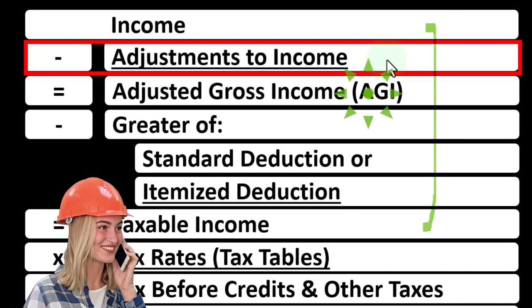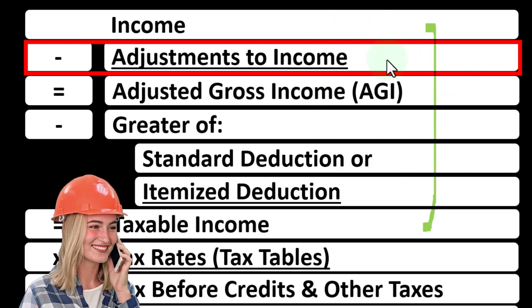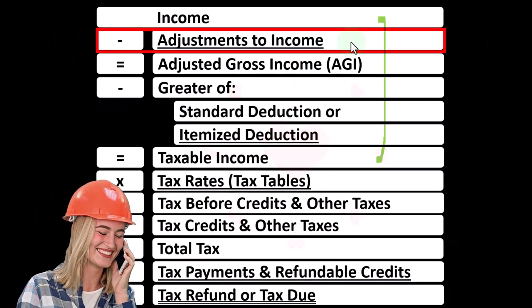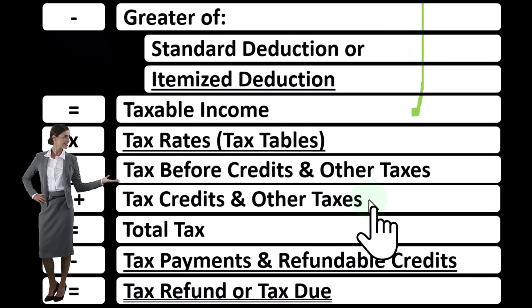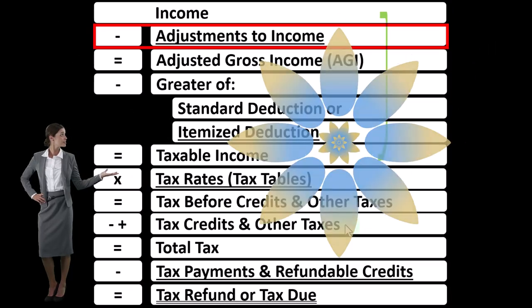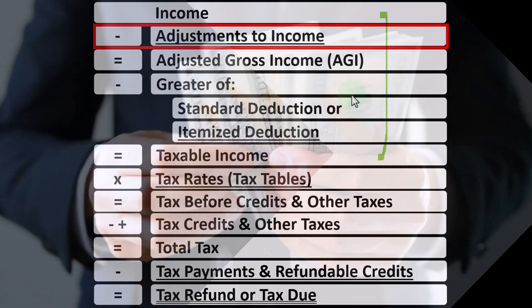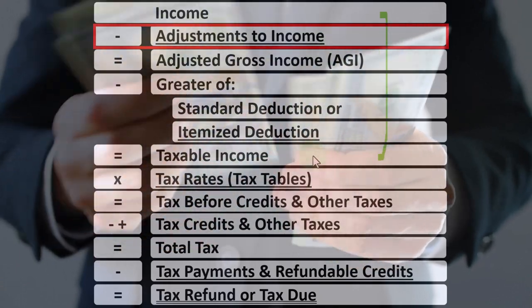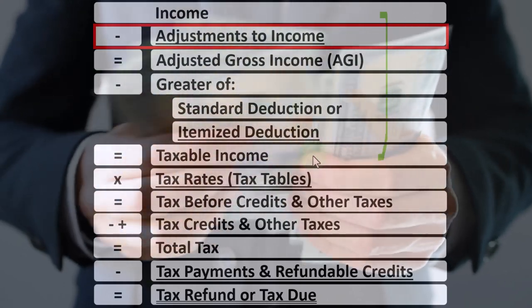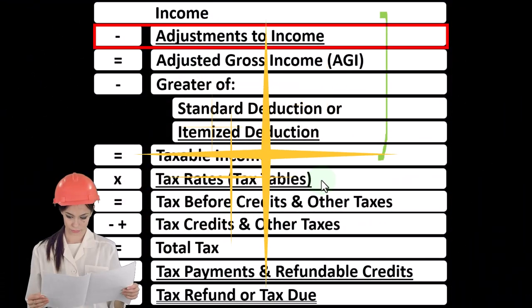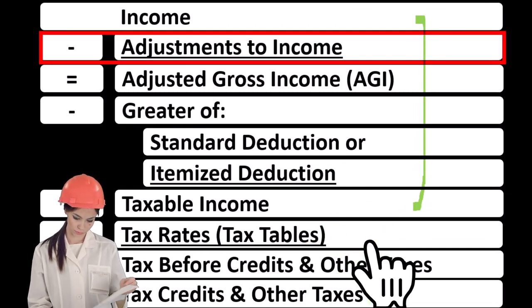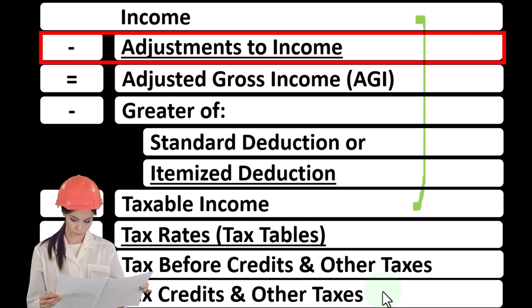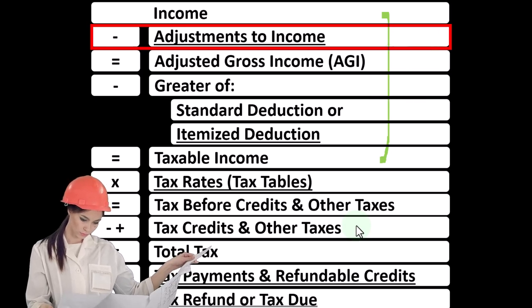One of the primary examples would be an IRA deduction — that's probably the one that comes to mind most often for adjustments to income. Also remember that deductions are different from credits further below, which is an important distinction. If you got $1 of deduction versus $1 of credit, you would rather have the dollar credit because that's going to have a greater impact — a dollar-for-dollar decrease in the tax you owe or an increase in your refund. A deduction just decreases the taxable income, so the benefit depends on the tax rates in the progressive tax system. Credits often have income phase-outs too, so it gets complex.